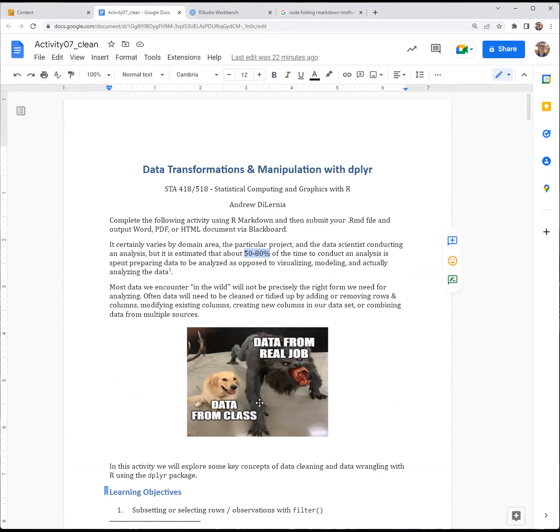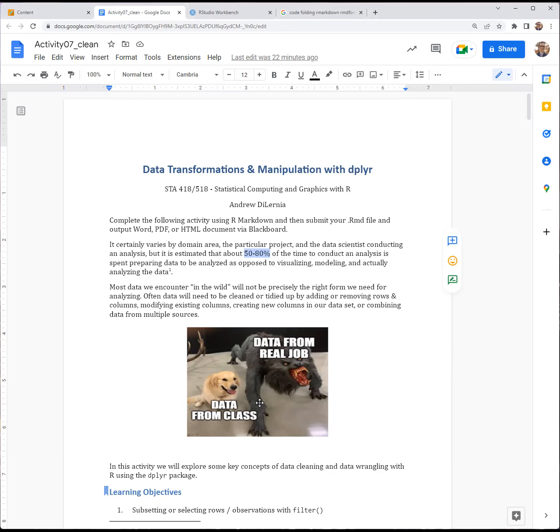That being said, even though it's not as exciting as fitting a complicated, say, neural network model or a random forest model, you can dramatically improve predictive modeling performance or the effectiveness of your data visualizations through proper and effective data cleaning.